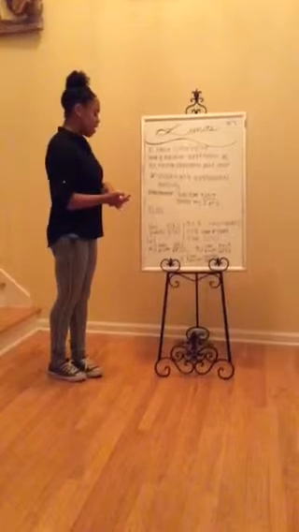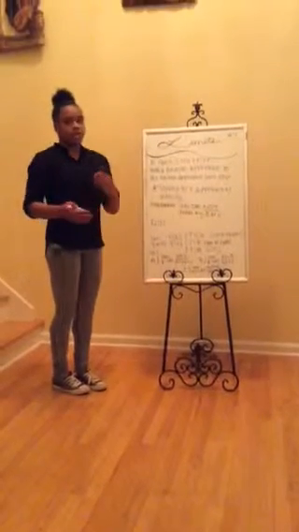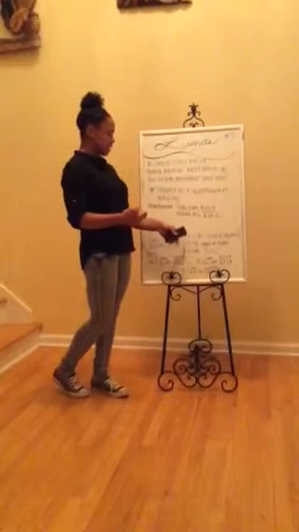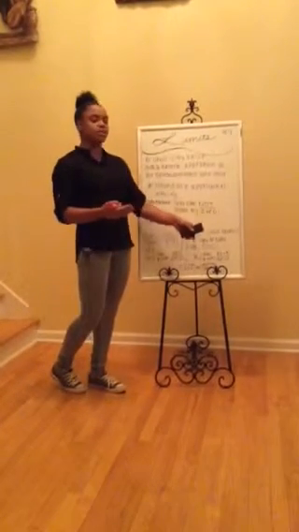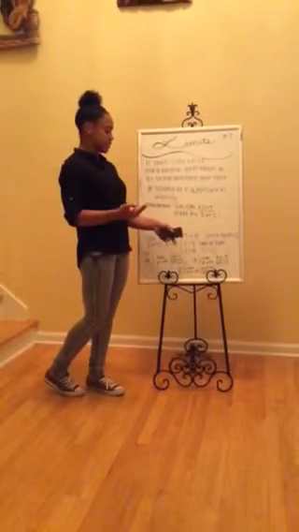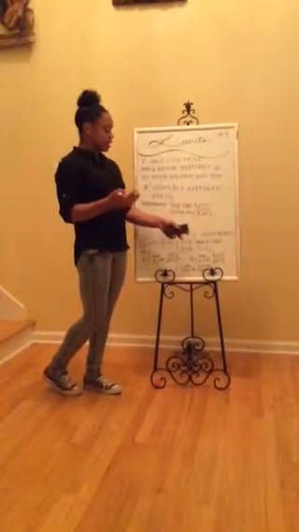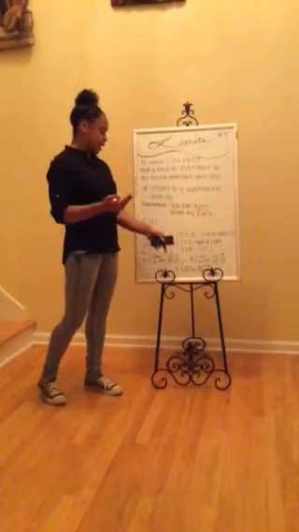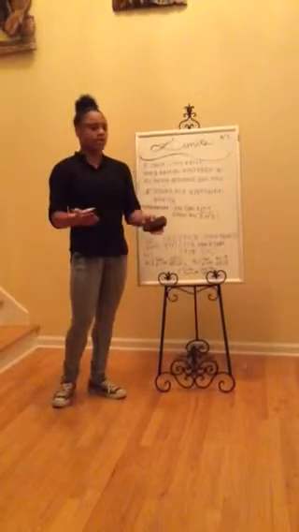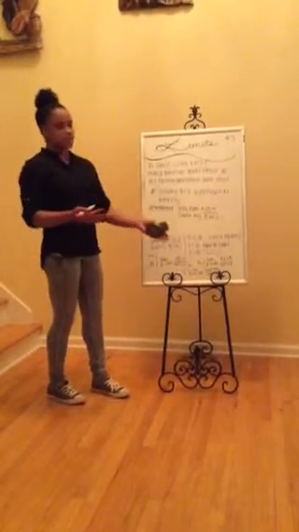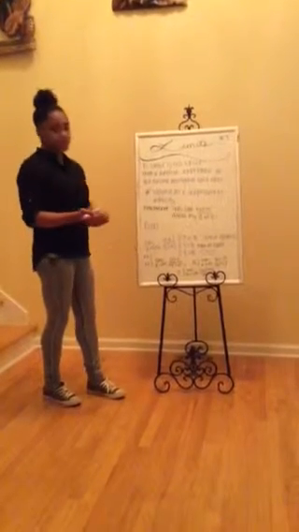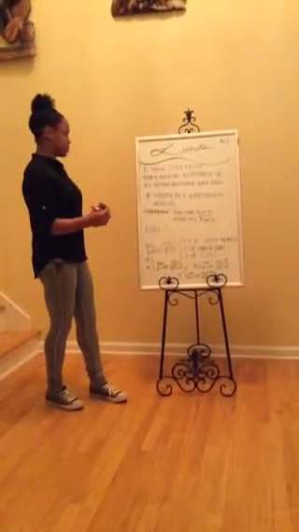So, several rules to help you learn limits: if the top exponent is less than the bottom exponent, then the limit is equal to 0. If the top exponent is equal to the bottom exponent, then the limit is the ratio of the coefficients. And if the top exponent is greater than the bottom exponent, then the answer is infinity. We will be discussing what this means later on in the video. And here are several examples just to teach you about those rules.